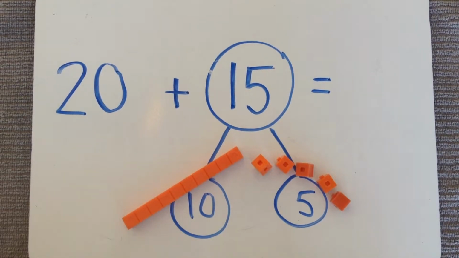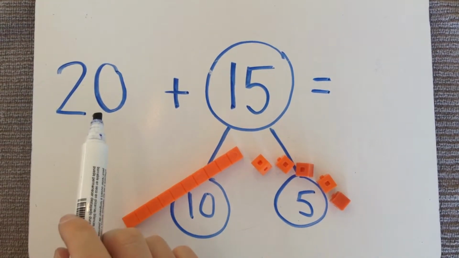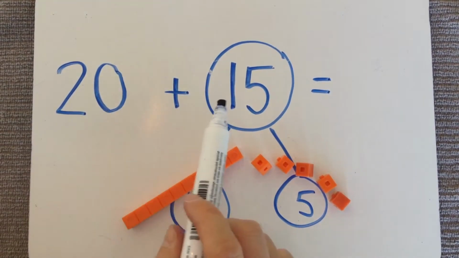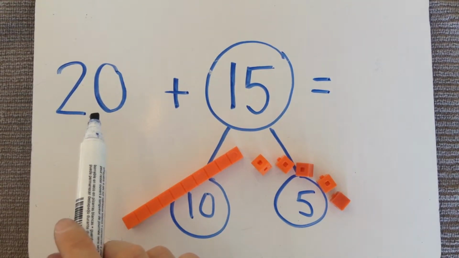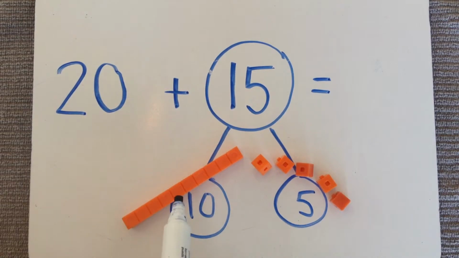And the reason I've done this is because now I can use skip counting to help me find the answer to my question. I know I'm starting at 20, but instead of just getting 15 bigger right away, I can take a less direct route. That is, I can go 20 and then get 10 bigger. Great, I already know how to skip count by 10s. And then I can get 5 bigger after that, skip counting by 5s. So let's take a look.